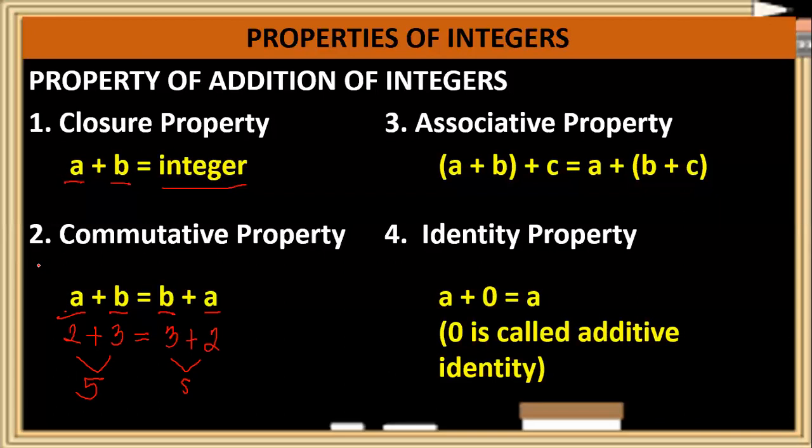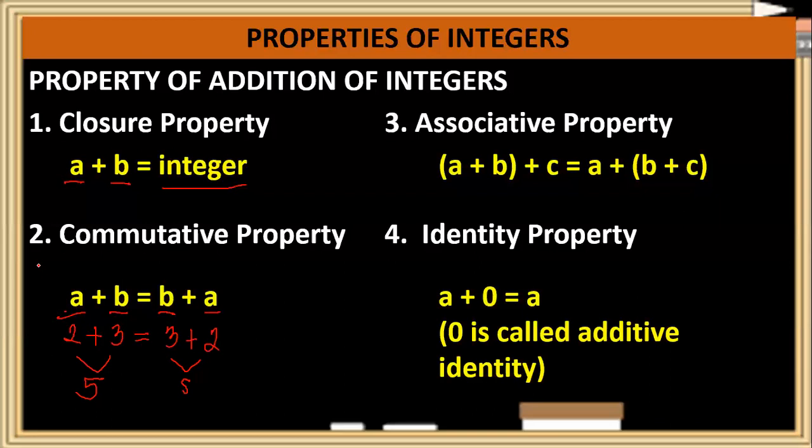The next property of adding integers is what we call the associative property. Pag sinabi natin associative property, it is an expression containing two or more occurrences, meaning hindi lang isa, maramihan sila, in a row of the same associative operator. So, dapat pareho lang yung operation nila. Kung addition, addition lang. Subtraction, subtraction lang. Okay? So, the order in which the operations are performed does not matter as long as the sequence of the operands is not changed.